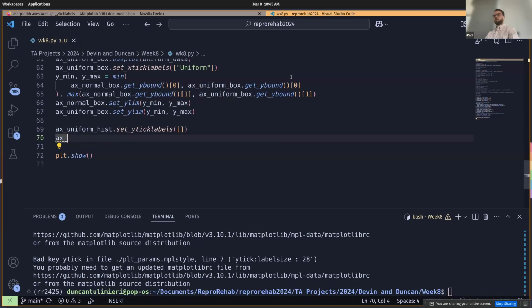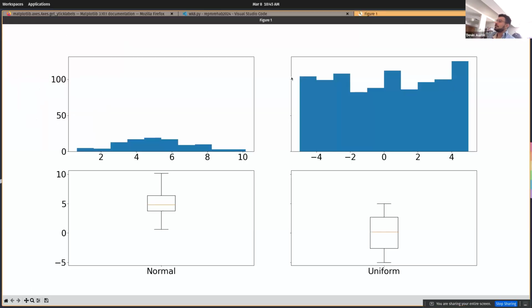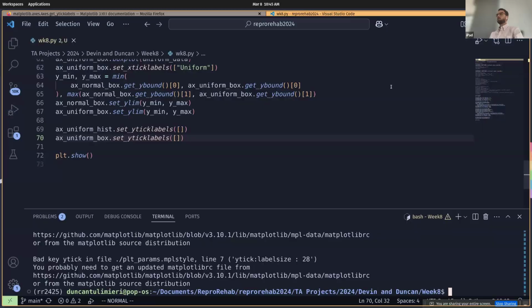Oh no, this is uniform again. Both uniform. Nice. That is what we wanted. Still a lot of spacing in between there, though. We should see if we can fix that with a tight layout. Squeeze it.